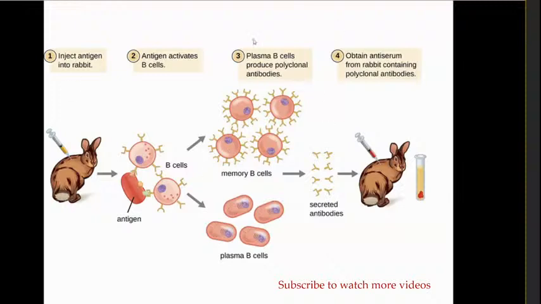The memory cells are for future purposes. Once the B cell is affected by the antigen, it produces a receptor as a blocking inhibitor for the antigen. In this step, the B cell recognizes this antigen having a triangle-shaped blocking site. If we design the weapon, the antibody, to block this, we can control the infection, so the memory cells get alert and store the memory for the future. Here you can see these B cells having triangle-shaped receptors.